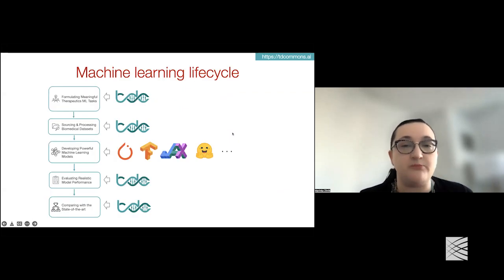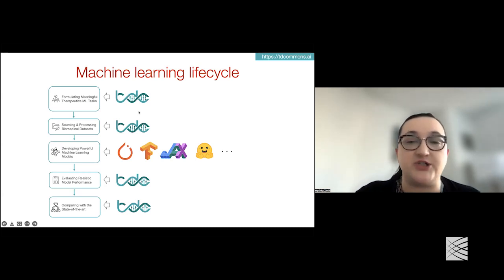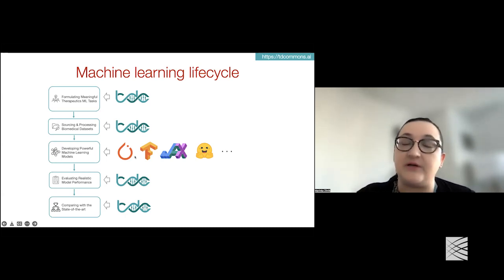And so most importantly, the way you can use TDC is to really obtain support throughout the life cycle of machine learning models that we have seen at the beginning of my presentation. TDC can help you to retrieve, process, and harmonize data sets to transform them into AI-ready data sets. Then it supports interaction with a variety of libraries that are today's most popular algorithms for machine learning models, including PyTorch, TensorFlow, JAX, Hugging Face, and others.